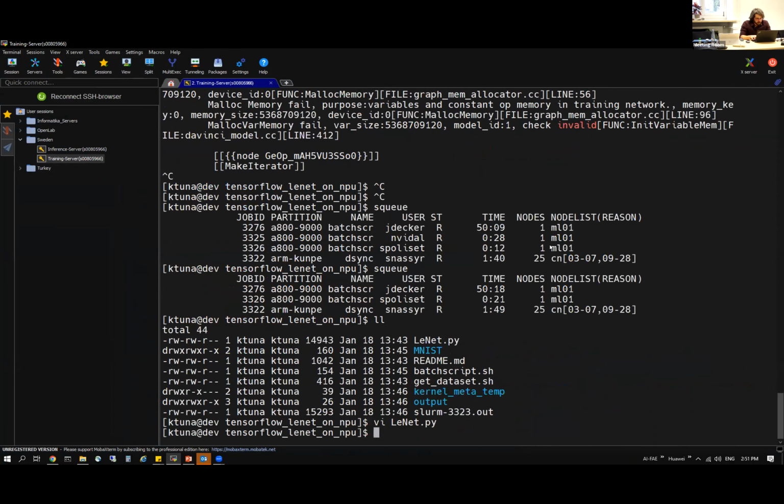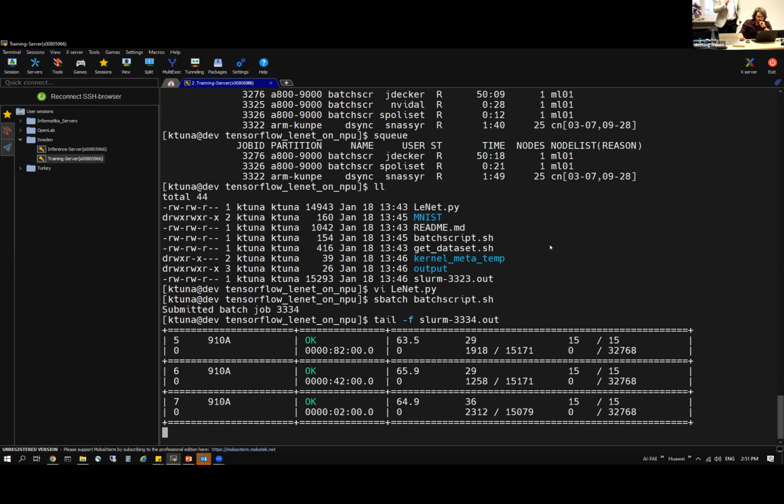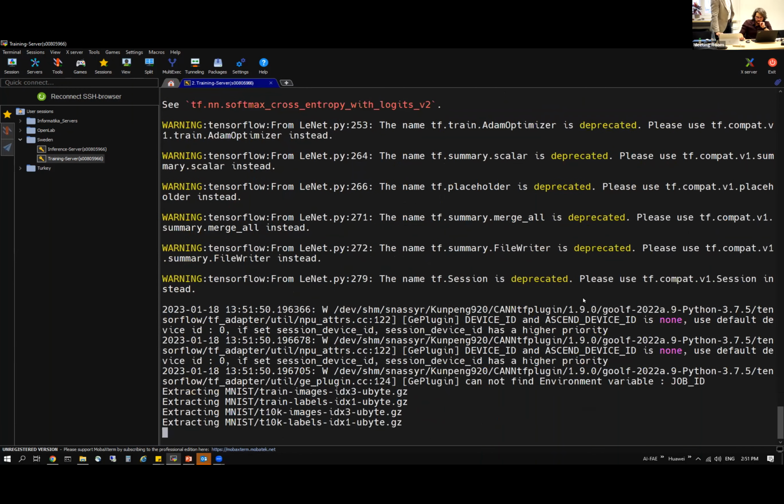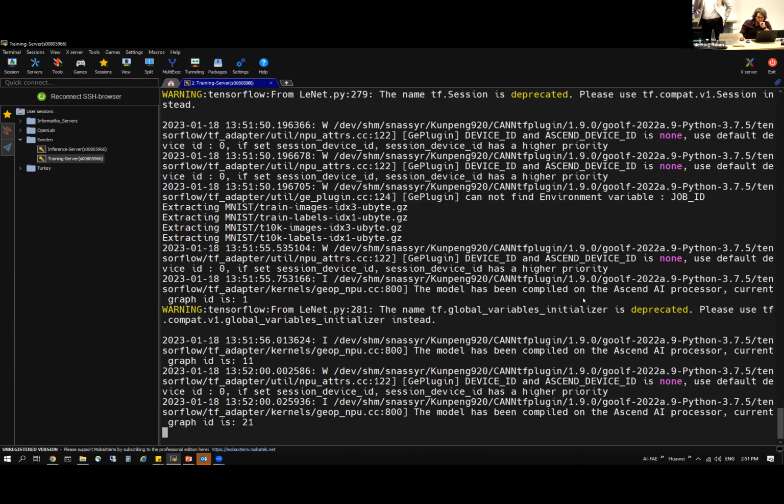Is that an environment variable? ATL visible devices? Yes. You can change the ID, like 1, 2, maybe. The device ID is what I'm seeing from that output, and you can maybe change that. The device ID is the same, device 0.